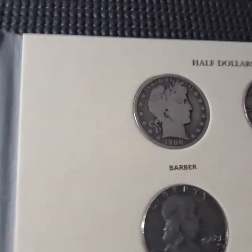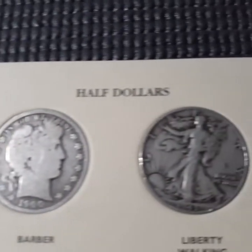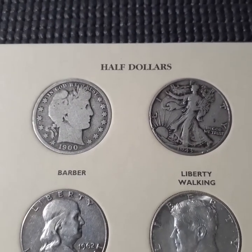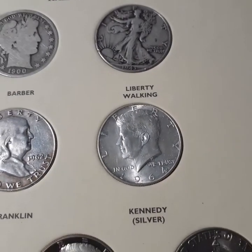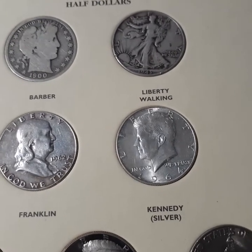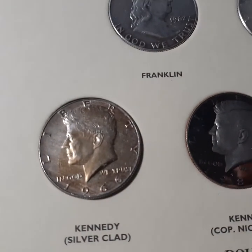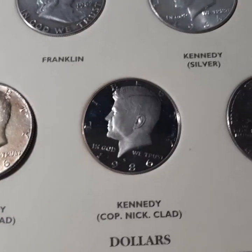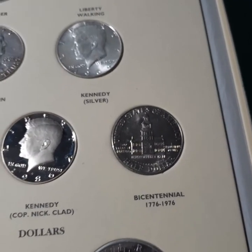The half dollars I pulled from my stack basically. Those are the nicest Barber and Walking Liberty I had — I have nicer examples, but they are in my Danceco type set. My 70-70 and my Benji and Silver Kennedy, of course. The nicest half dollar was the Silver Kennedy because I have some really nice ones I picked up from a pawn shop. Then you have the 40 percenter, which was in that same little plaque — that's a nice toning. I went with a proof for the copper clad. And the Bicentennial — I have a few of them laying around, so I went with one.